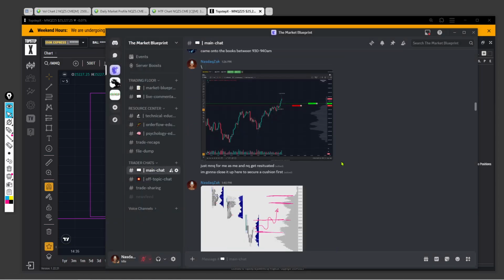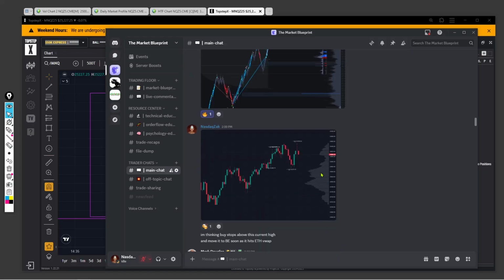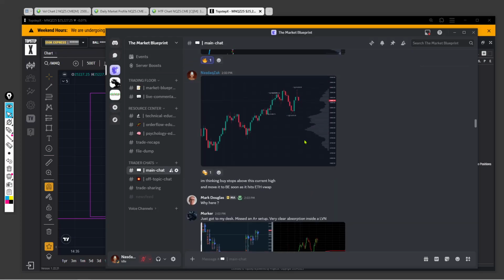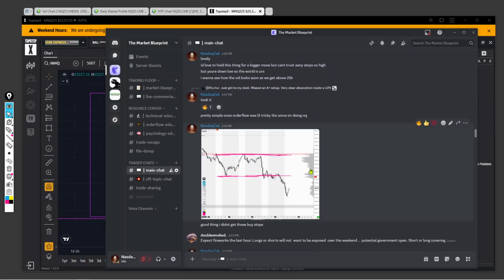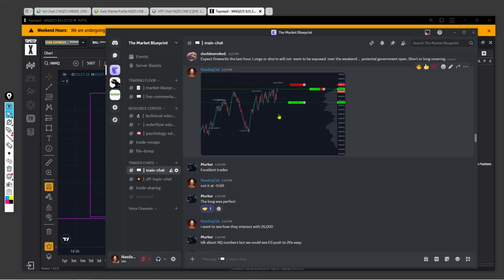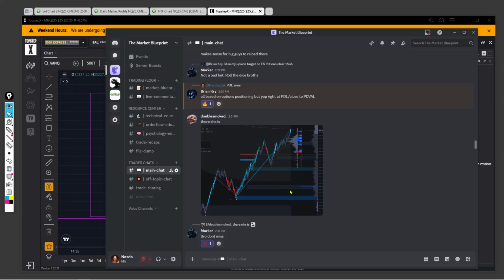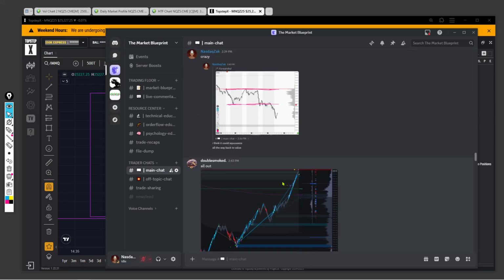Now, all of these trades that I've taken, each one of them, when I entered them and when I exited them, I was calling them out. I was calling out my thought process of why I'm taking these trades. Like you can see, the second I take this trade, my stop and my target, I'm posting them.